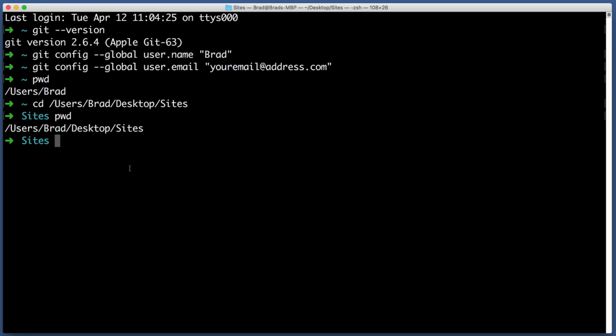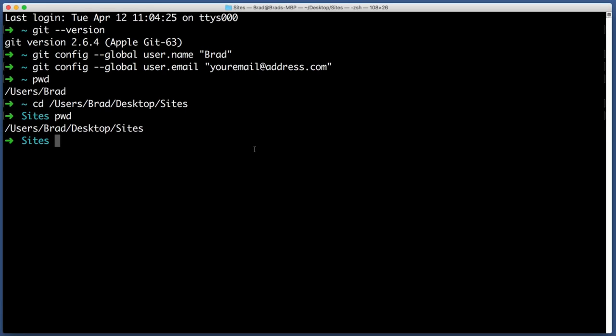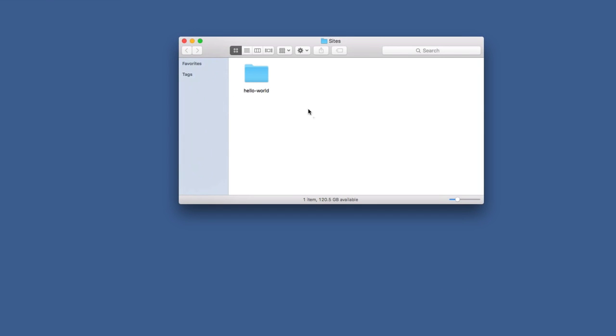All right, so once you've navigated your command line to the folder that you created just a moment ago, we want to create another folder for a particular imaginary project. Now we can create a folder from the command line by typing mkdir, stands for make directory, space, quotes, and then I'm going to title this new project hello-world. Hit enter. Okay, so all that did is within the folder we created a moment ago, it created a new folder named Hello World.